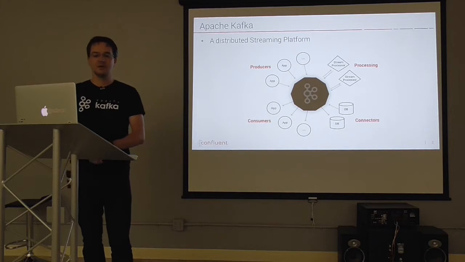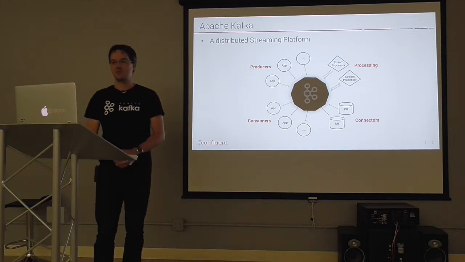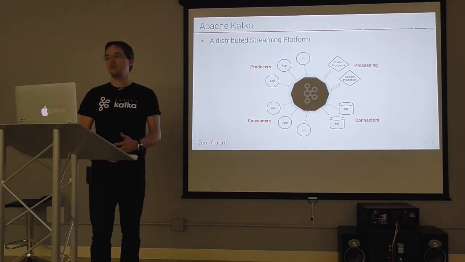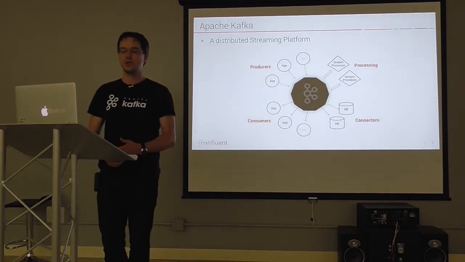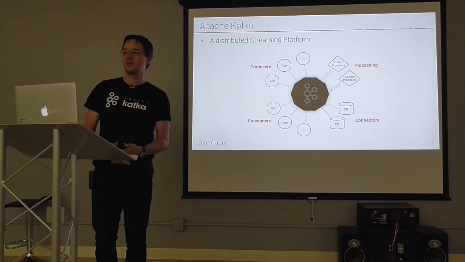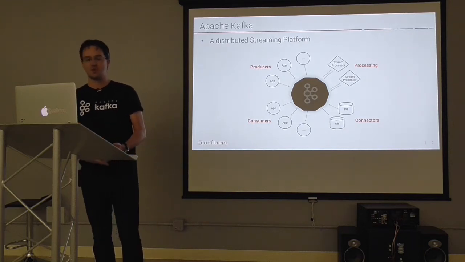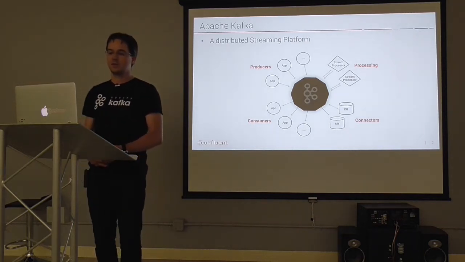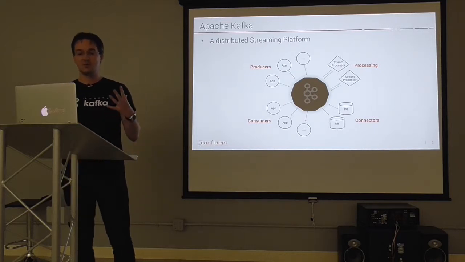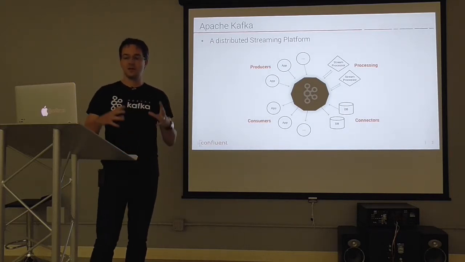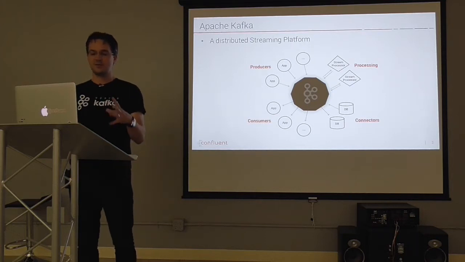So Kafka is a distributed stream processing platform. People who are familiar with Kafka for many years might have a different perception, because Kafka originally started out as a message broker system. But it evolved over time, and now it's really a complete platform where you have a Kafka cluster in the center.